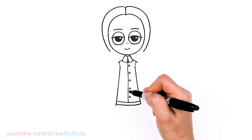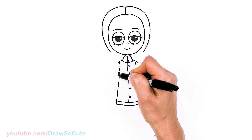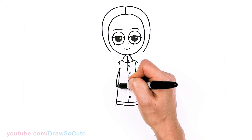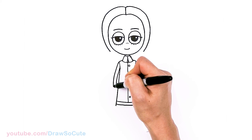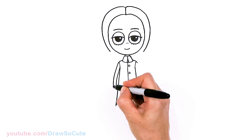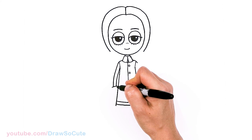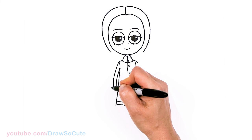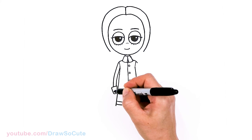And let's see, now for her arms. So, like I said, everything about her is very long and thin. So come about right here. Draw a curve. Curve, and about right there, I'll cut it off. And we're going to draw this cuff that's on her hand. Bring it in at an angle. Cut it off. And then her hands.